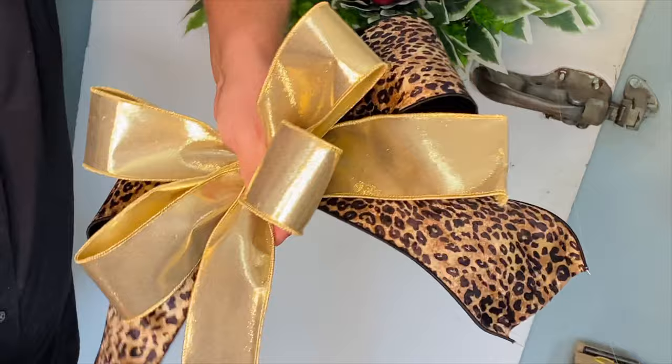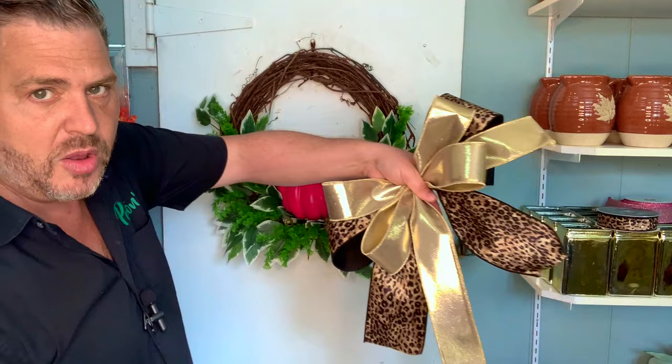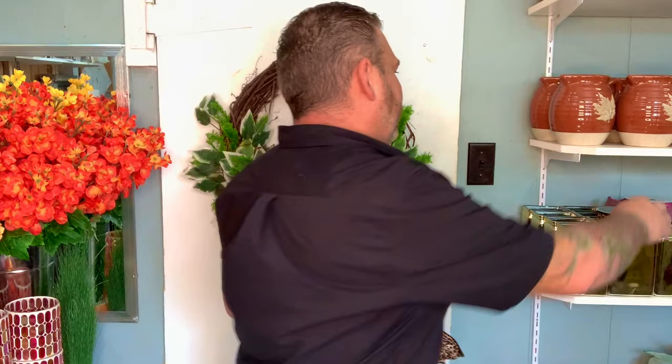My goodness gracious. Look at that. We're just going to cut that off right there. Beautiful. Going to pick that up. You don't want them to get dirty. Yeah, we're going to add some pink glitter.